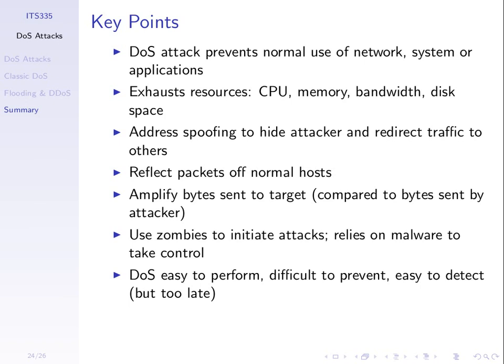Use other computers under your control that are infected with some software to initiate attacks. Generally quite easy to perform. We did it quite easily on a virtual network. Hard to prevent, but easy to detect. But often detection is too late, because if you're Amazon and the attack even goes for 1 hour before you detect or before you can respond, then that's 1 hour of lost money, lost income. So that's still a significant problem in the internet.